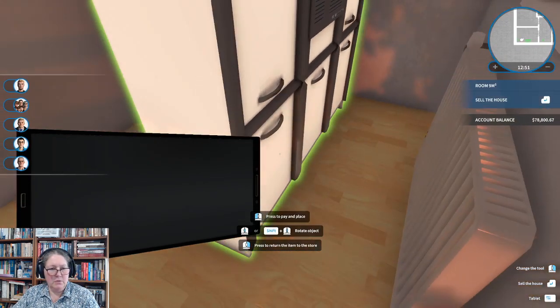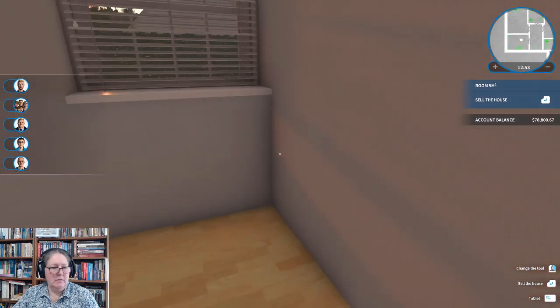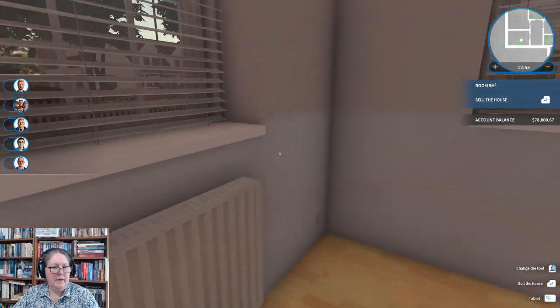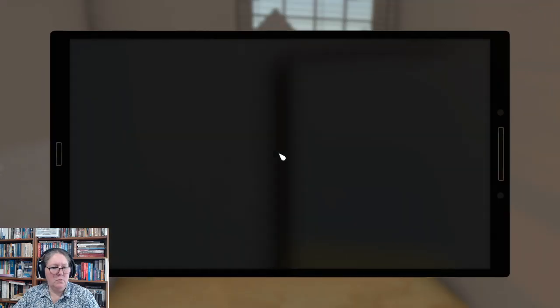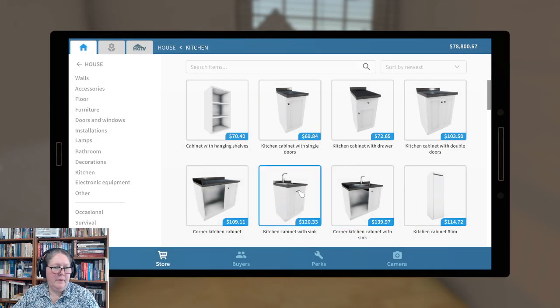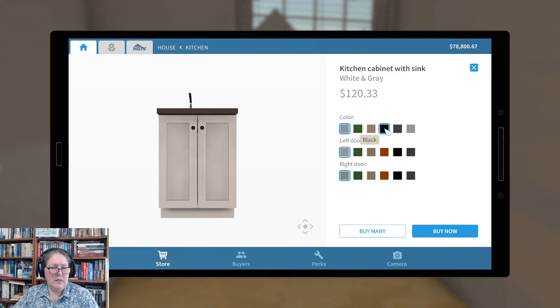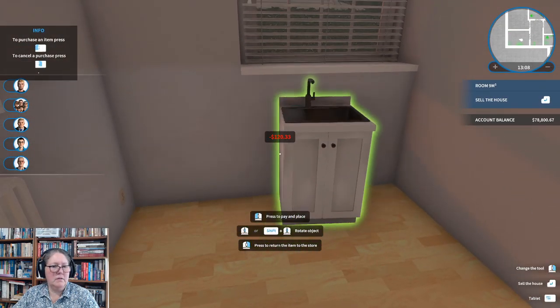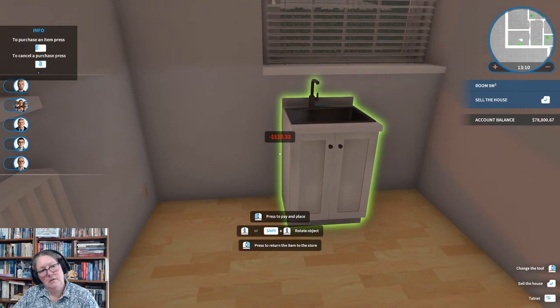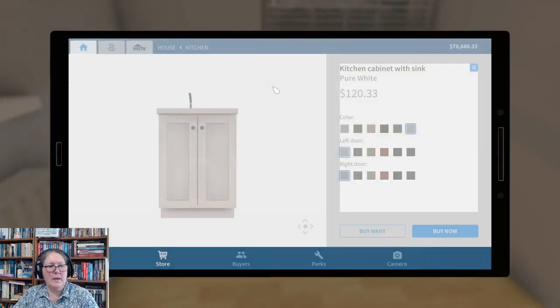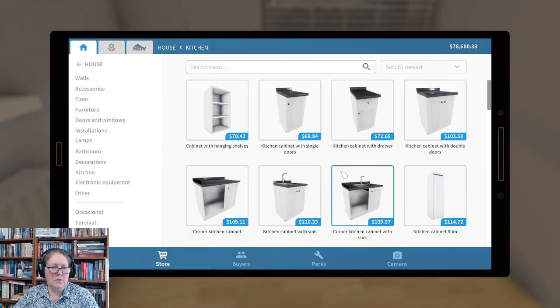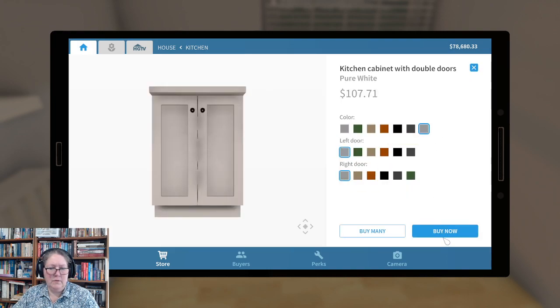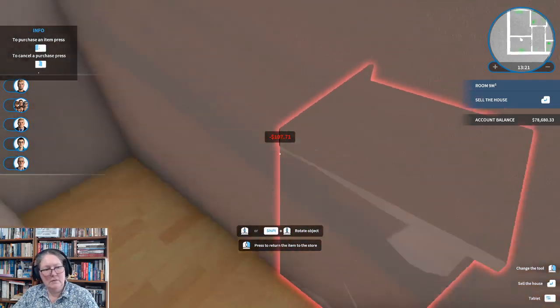Alright, let's go to that thing I wasn't going to do then. And we're going to put most of the workspace along this wall. Go with the kitchen sink, go with an all-white top. Not much I can do about the sink itself, so we'll buy that, spin it. It's alright to look out on the garden when you're washing dishes. It's better than looking straight into a wall. Do that, buy that, stick that in here.